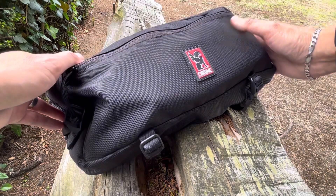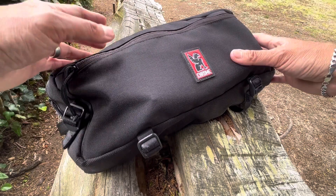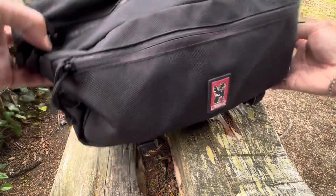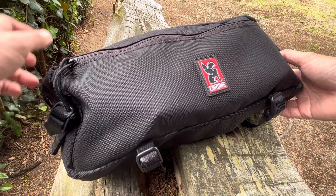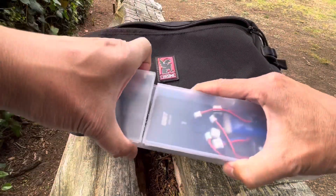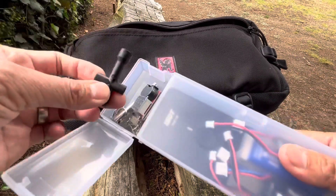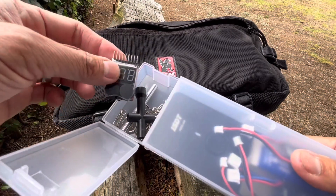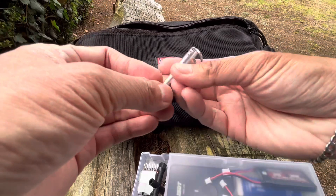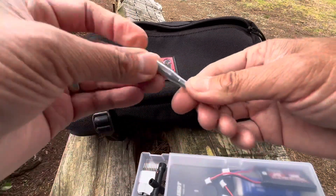Let's get an idea of how compact my setup is for the SCX24. The advantage of a micro crawler for me is to be stealthy — I can carry this on my back, go to the grocery store, and I'm not lugging around an RC car that takes two hands. It literally fits in this small sling bag by Chrome, which used to be my diaper bag. Inside I have a Daiso container with a wheel tool, a LiPo alarm/tester, extra clips, and the perfect-size Allen wrench for the SCX24.